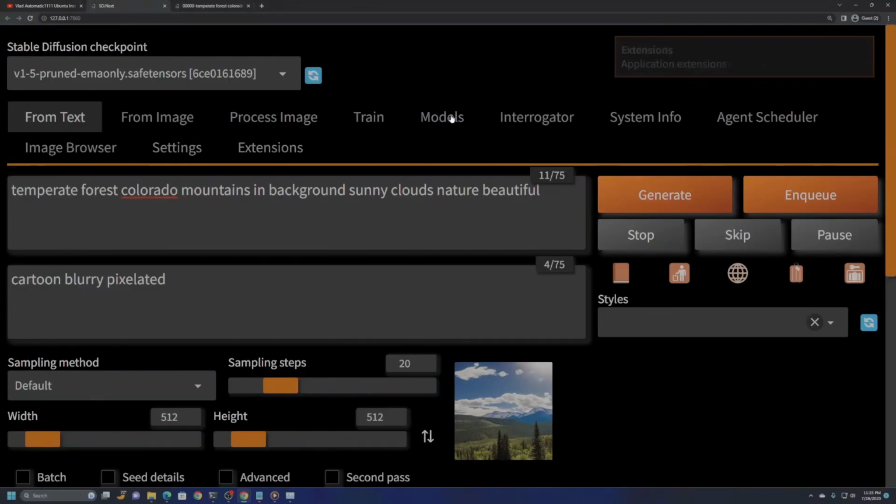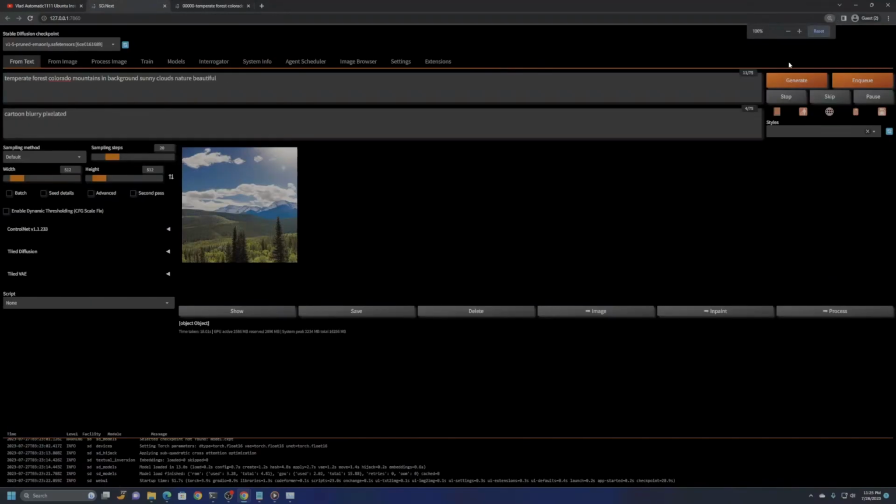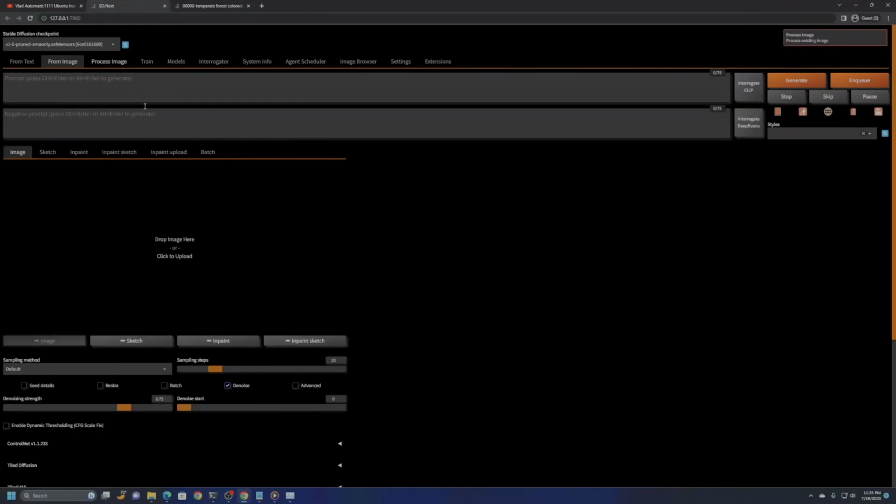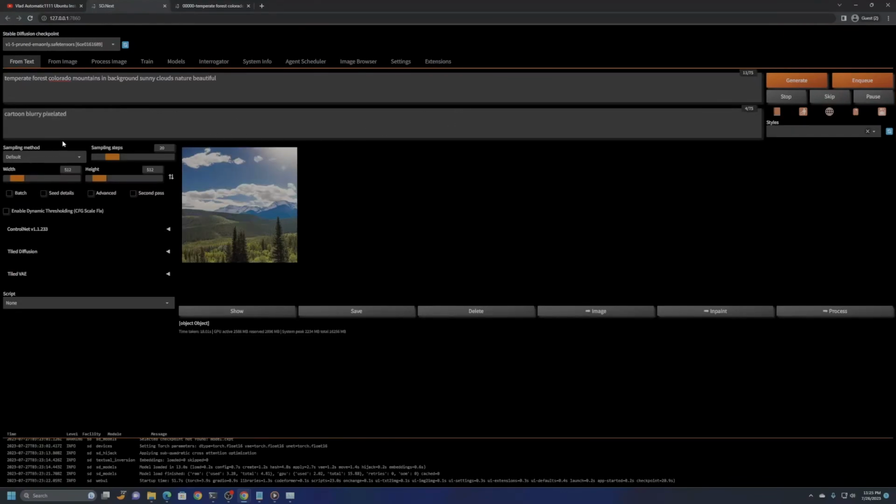Some of the other features are working, I believe. I tried process image and it worked okay. From image, I was running into some errors. Probably play around with that. But overall, the basic image generation looks pretty good, and you can run your own models if you want to using some other guides.